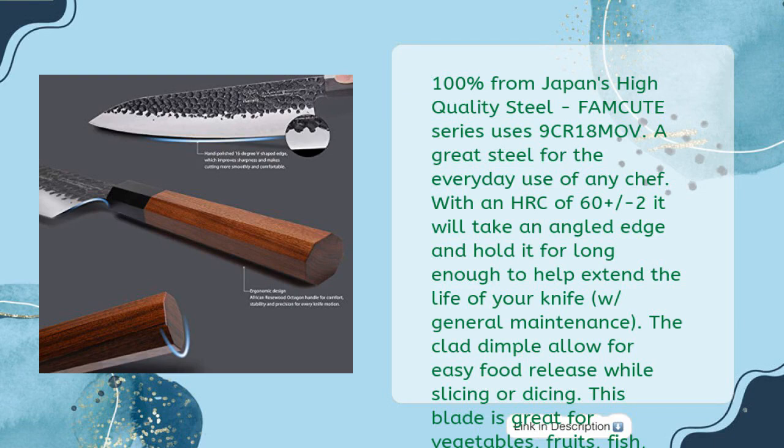With an HRC of 60 plus or minus 2, it will take an angled edge and hold it long enough to help extend the life of your knife, with general maintenance. The clad dimples allow for easy food release while slicing or dicing. This blade is great for vegetables, fruits, fish, and meats. Please refrain from cutting frozen products as this may damage the knife's edge.